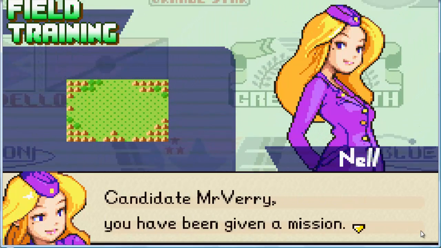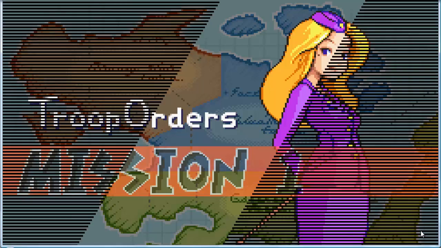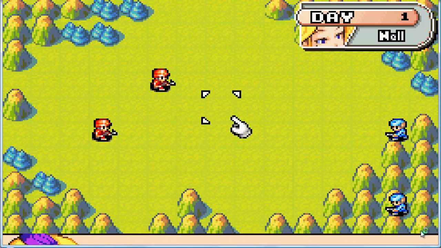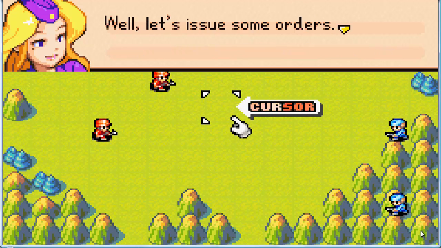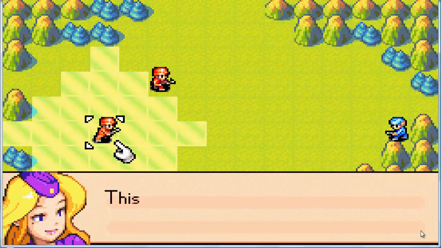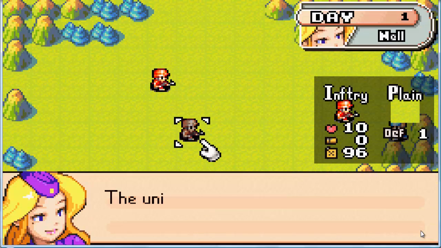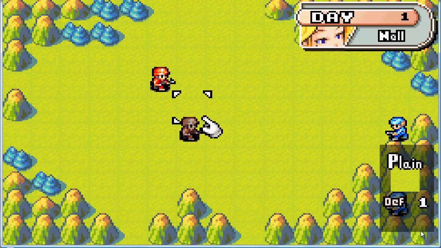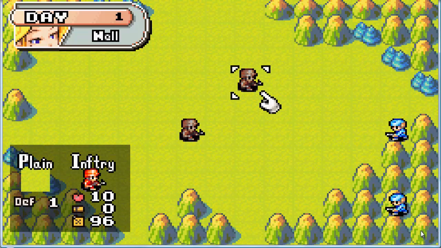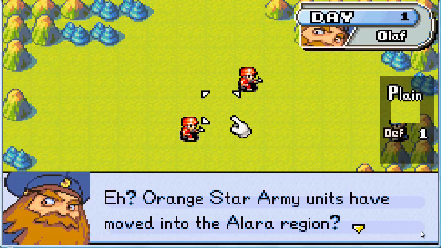So, basically Orange Star and Blue Moon are rivals, and she's just gonna hold my hand through this one. She's just trying to tell you what enemies are what, and I already know this, so I'm gonna move this infantry. Oh boy, this is the boring part, guys. Pretty much they make you do a tutorial. And we hit the end button, and it's Olaf's turn.